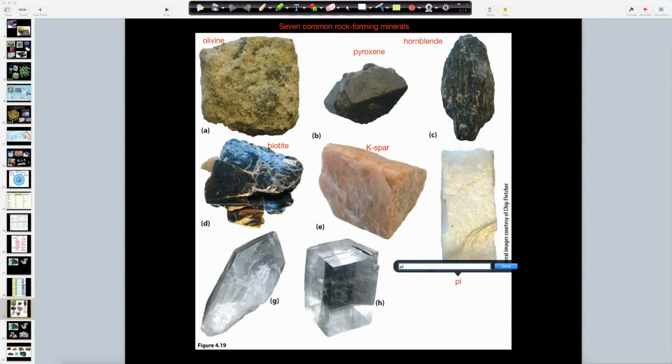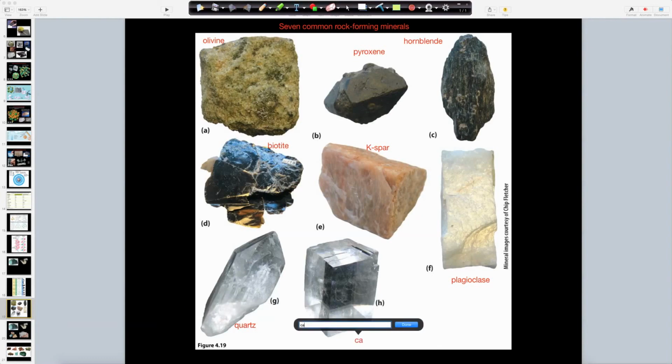see. Here is plagioclase. Pretty much at this stage, plagioclase is plagioclase. As long as it's plagioclase, we're not going to really focus on the solid solution series. You wouldn't do that until, if you were a geologist, you got into petrology. And this is quartz, which is also your framework silicate.